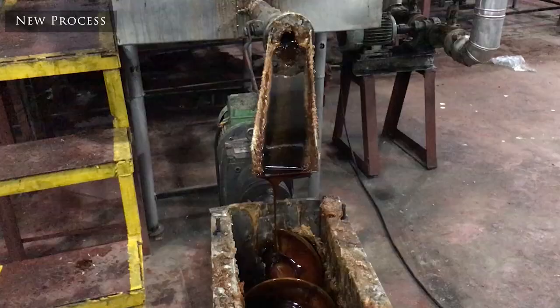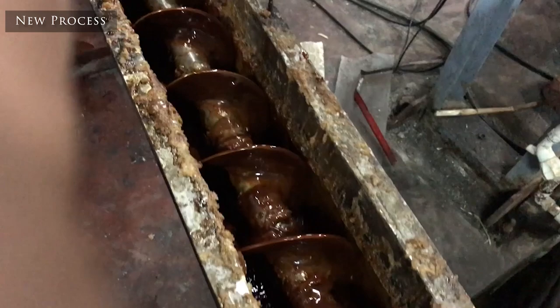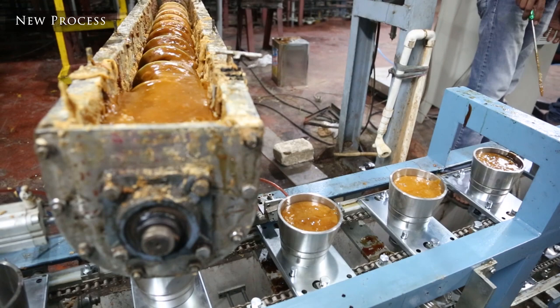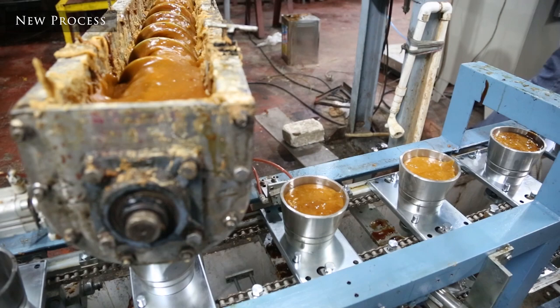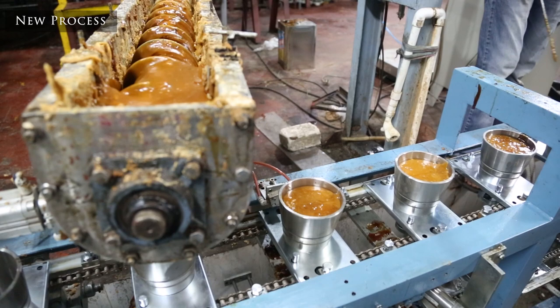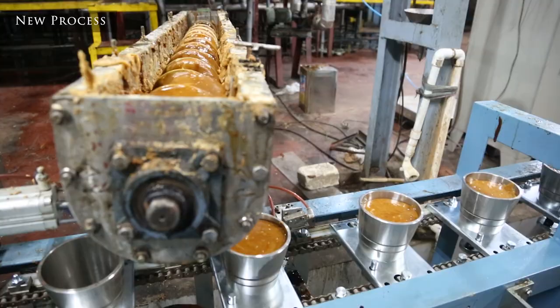You can see a crystallizer that we have used — it is much different from the one used in the conventional process. We are doing continuous crystallization here with a screw-type crystallizer, wherein the hot thick syrup falls in and gets transferred from one end to the other. Crystallization takes place because of the turbulence created, and the rotating screw conveys the hot syrup — otherwise it will not flow. This equipment thus plays a role of both conveying the material and ensuring crystallization, saving a lot of labor.